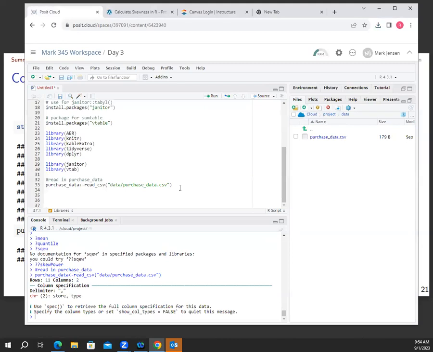Brianna? It's saying that it cannot find the function read CSV. Do you have tidyverse loaded? Is your data in that project? Oh, there's the data slash.